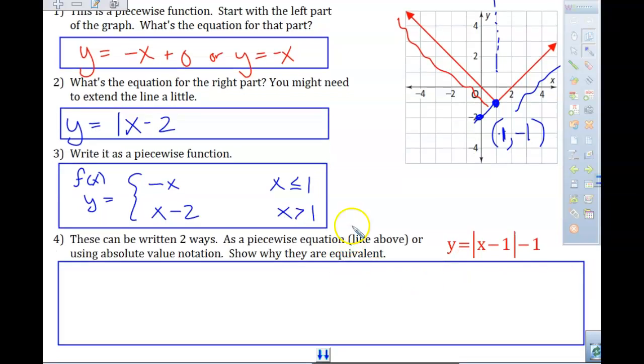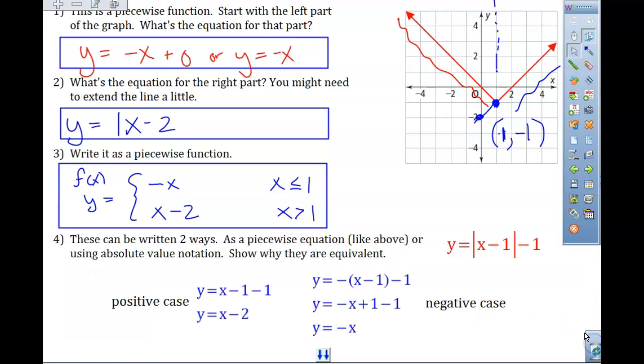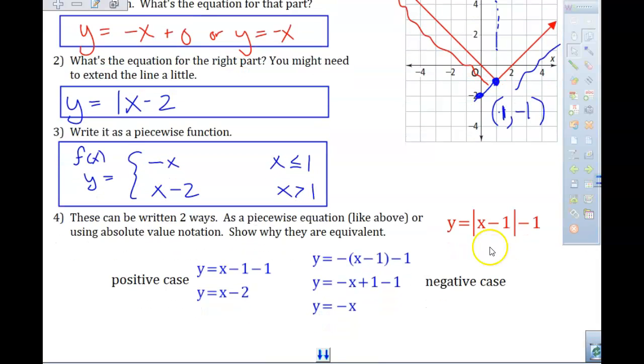I want you to take a look. When the slope is 1, there is a 1 right in front of that x. Doesn't this remind you of a form we've already done? In the form on the quiz, what did we have instead of the absolute value? We had parentheses, right? Isn't this the same? If we look at this equation, this is really like our point slope form. Only thing is it has absolute value instead of a parenthesis.